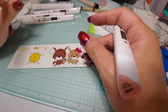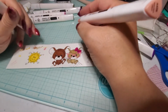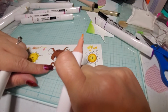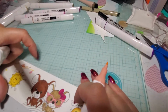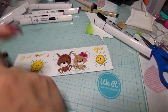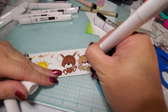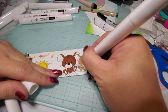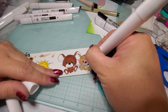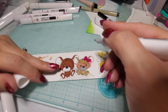That's kind of my biggest concern between the Spectrum Noirs and these. There's not a very good shade of light brown. Even this one is kind of, it's not really full brown. There's a little something else in there. Okay, let me go back here with this light gray. Just tap right next to those glasses so I don't accidentally get them. Okay.